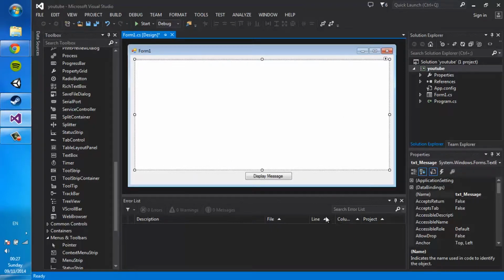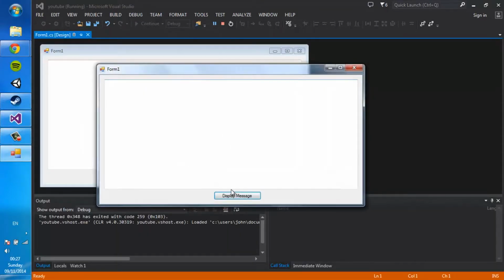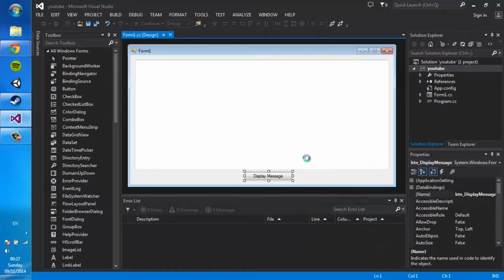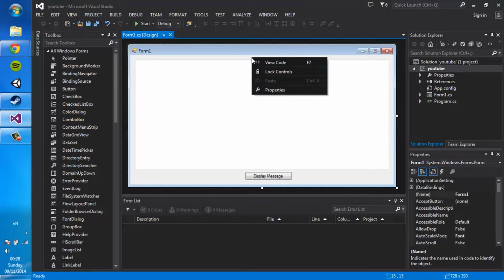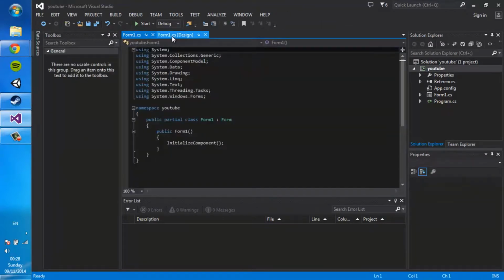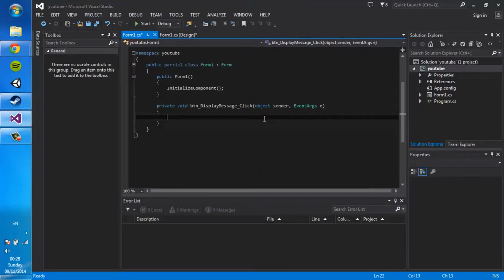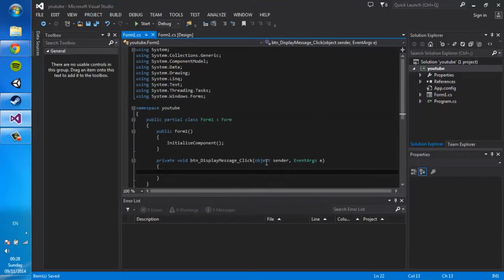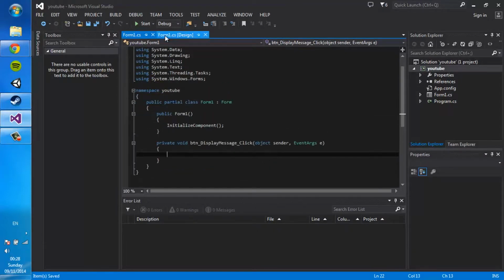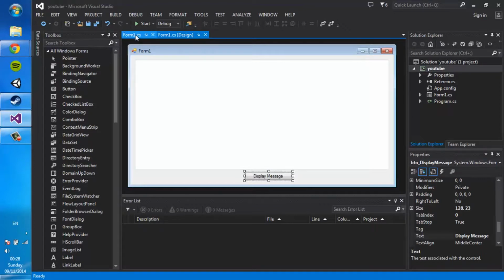Anywho, so this is going to be a basic application. When you start it, by the way, once you click start, make sure this is set to debug. You get this, nothing's going to happen yet because we haven't actually put anything in. So in order to view code, you can either do right click, view code, or if you want to, no, this is to create a new method, or function rather, not method. Okay, so double clicking it creates a new function.